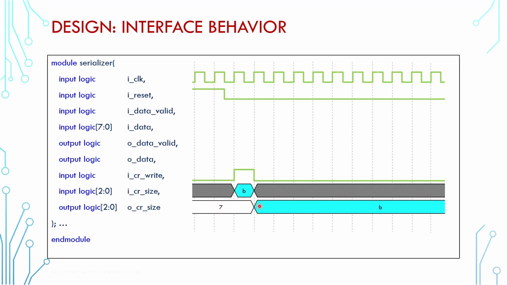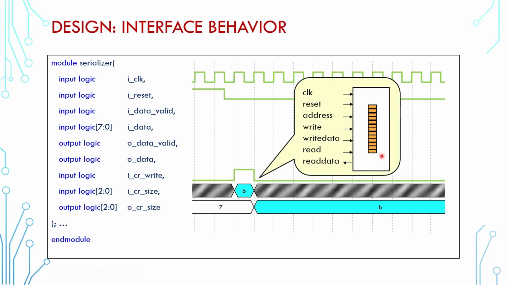Before we continue, in reality, a design can have many configuration registers, or configuration registers that don't have individual pin at the design level, because that would be very expensive and not scalable. Imagine adding a register or removing a redundant one. Usually, all config registers share a common interface where an address is provided to select which register to access. This reduces pins on the design level and allows flexibility in adding or removing config registers. However, I only have one configuration in this design, so I use a much simpler interface.